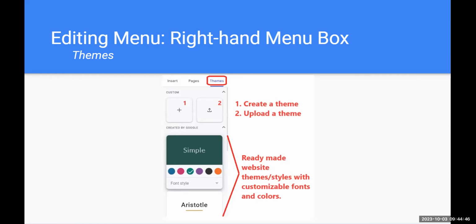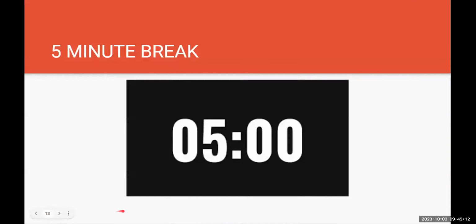But you do get themes and the ability to personalize, like choosing fonts and colors and so forth. And if you press this, you can actually create a theme from the menu that they offer you. Or you could upload a theme if you download it from the internet, or you see a theme that you like and the creator offers it for free. You could upload it so that you could use that theme. But this is just for personalization. It's not really that important.